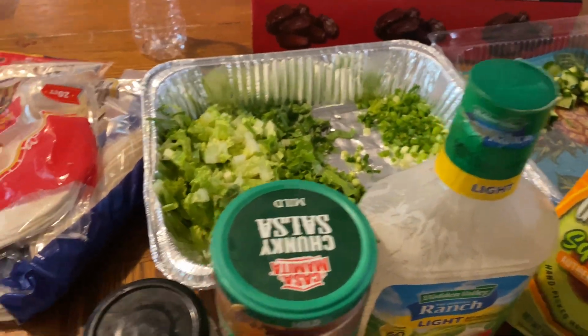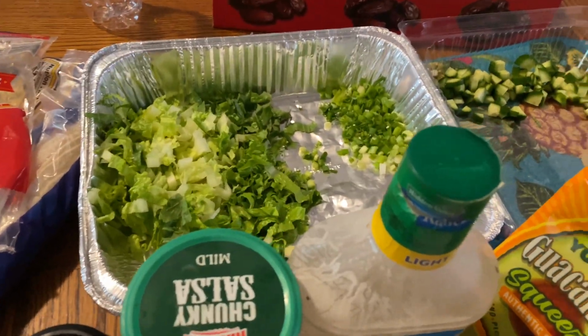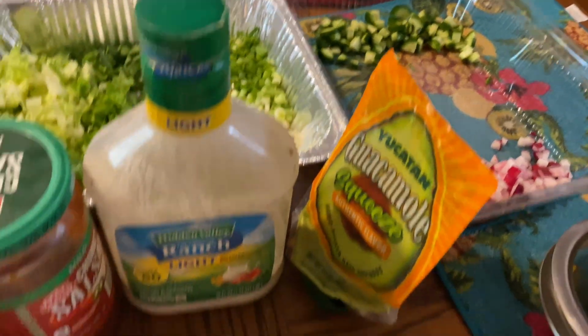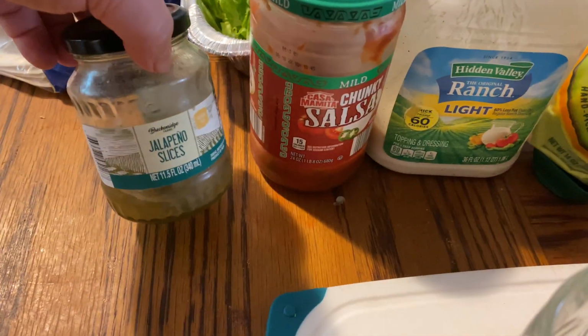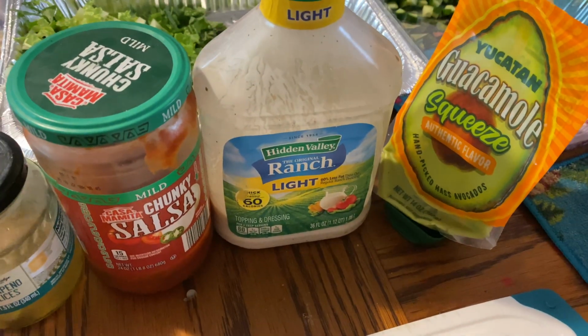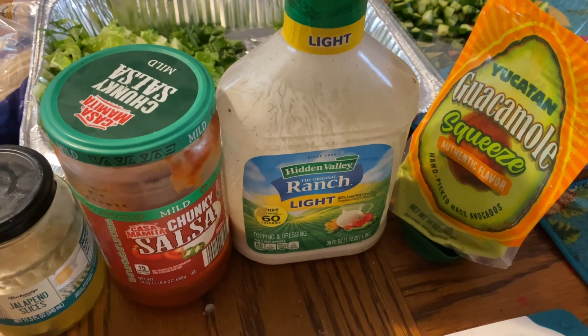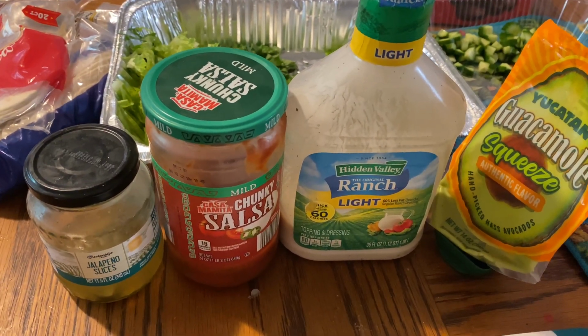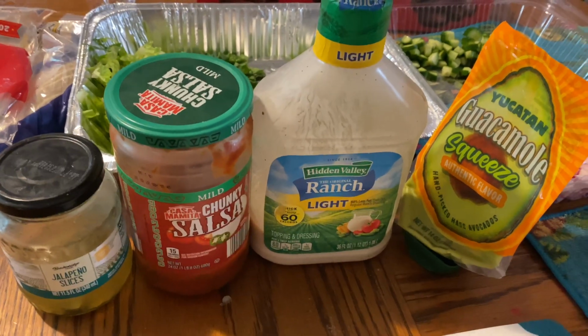There are the burrito or taco fillings, whatever the kids want to do with it, and guacamole, salsa, jalapenos, ranch dressing if anyone wants it. They probably won't, but I'll offer it. And we're going to try to stop somewhere to get sour cream.